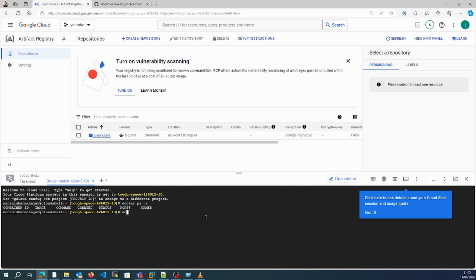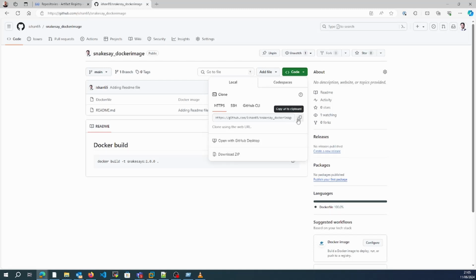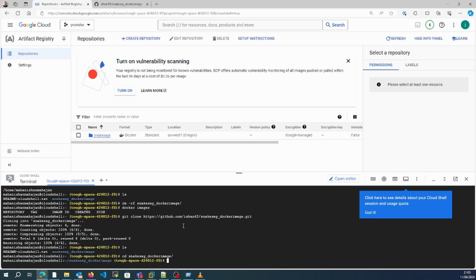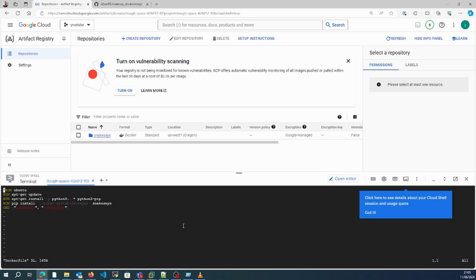Docker images. I'll delete the Dockerfile and use the small image.